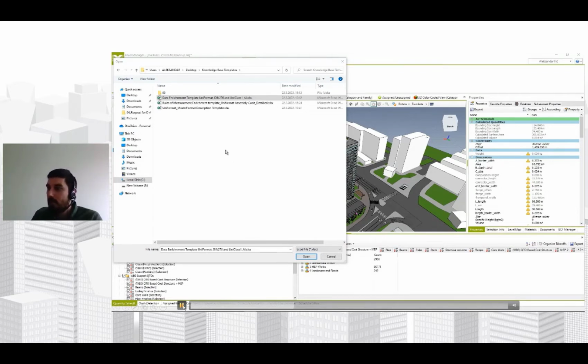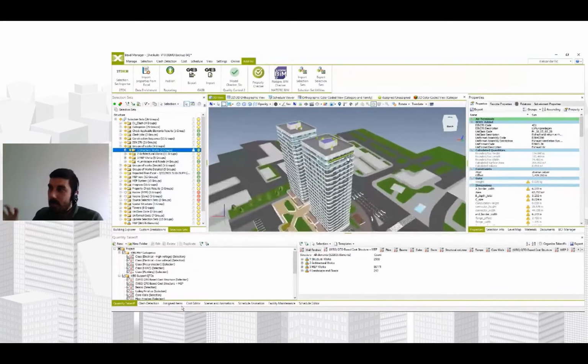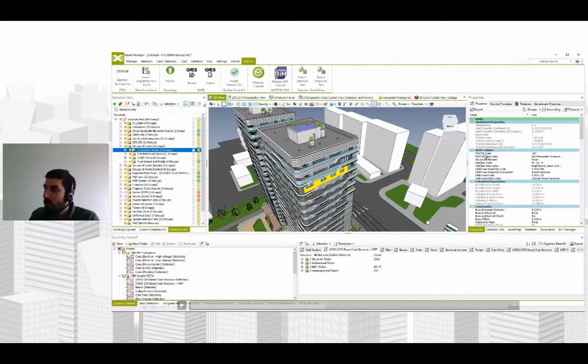So in this process, you basically just open this template, this knowledge-based template, and the information is automatically enriched or added to the model elements. If you select model elements, you're going to see that based on the existing robust information that was present in the model, we were able to add the new layer of information, to add multiple coding systems to these elements, and to organize and enrich the data to be useful in the future, in the next phases of the project.